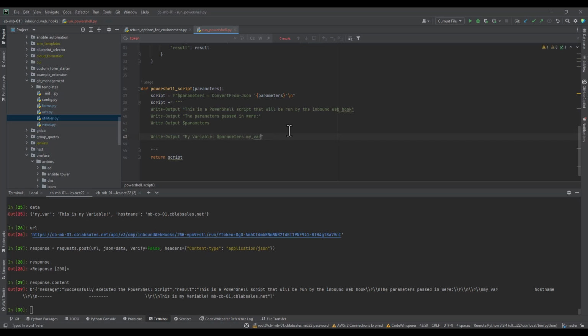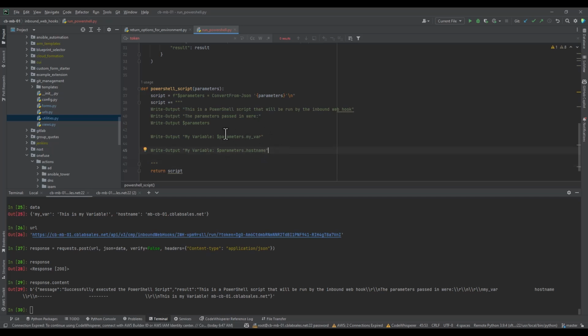Yep, my var. So that should print out the variable there, and then we'll do another one, the second one, where instead of my var, we're going to do hostname. So this is how we would reference those variables inside of our PowerShell script.